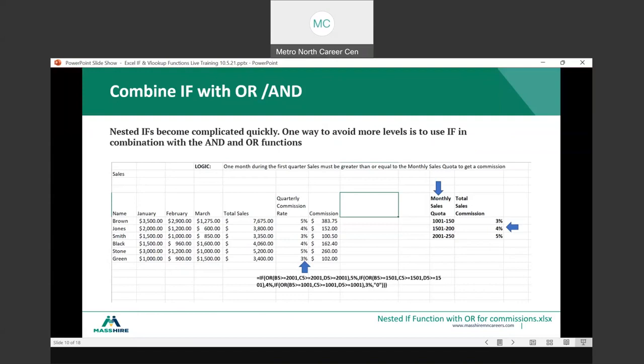Somebody said their manager always used a nested IF function and expected them to understand them, and sometimes people struggle with them. So hopefully this is, again, helping you understand you have to know the logic behind the formula. If you can look at a formula and really say, okay, this data, this information on the spreadsheet, I understand the logic. Now let's tell Excel what to do. That'll really help you in creating these combinations of IFs and just plain IF functions as well. But again, you'll get this at the end of this training.